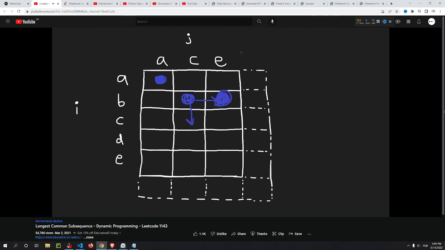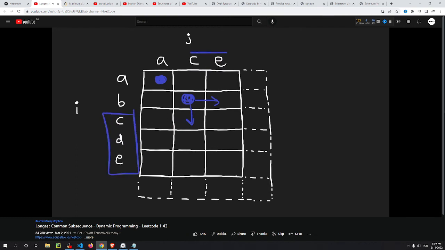What this position tells us, we're trying to find the longest common subsequence between this string and this string, right? So basically we're not looking at this C anymore, right? And this position tells us that we're looking at the longest common subsequence between this string and this string. So basically when we remove this B, right? And just by looking at it, you can tell that these two strings are going to lead to a longest common subsequence of 1. Just by looking at it, right? Because you can see that this has one character, it's an E, it only matches this E, so that's going to be a 1. But when you look at this string and this string, corresponding to this position, we see that this has a CE, this has a CE, so this is going to end up being a 2. But let me actually solve the rest of it a little bit.